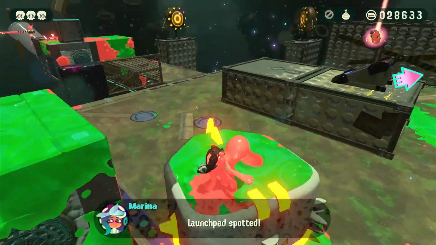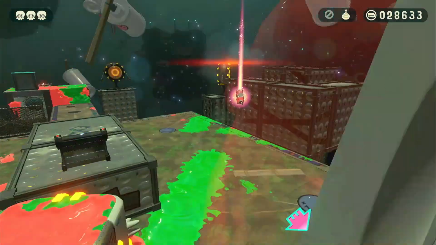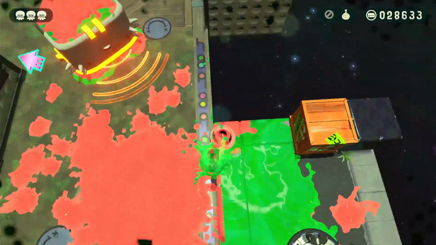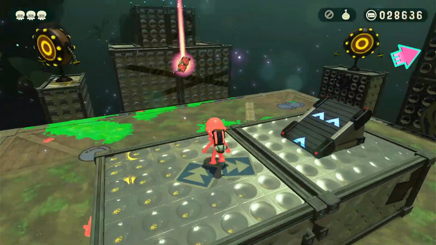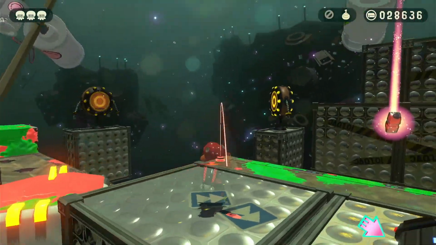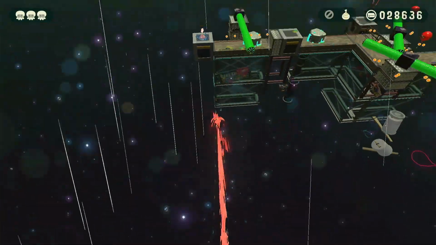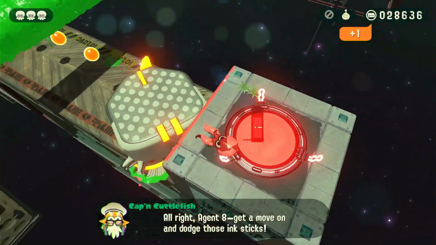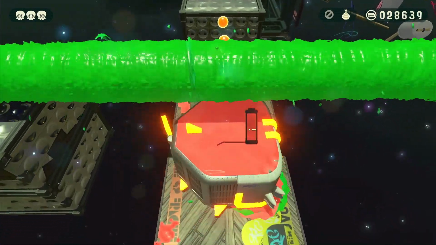Launchpad spotted. Yay! Good work, buddy. Maybe you could just drop me off over here. Almost. We almost got it. Come over here. Thank you. I need you to turn around. And... aha, I gotta get this as well. I gotta get... uh-oh. There we go! Oh, there's more. Oh, okay. They're just very friendly doggos. Very friendly doggos.